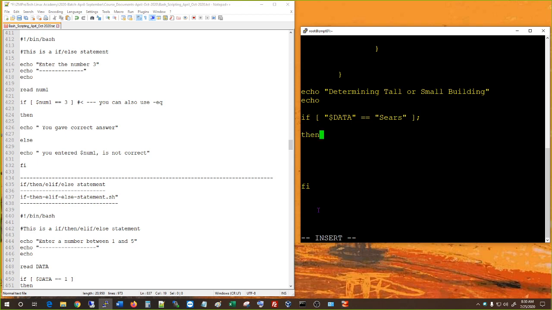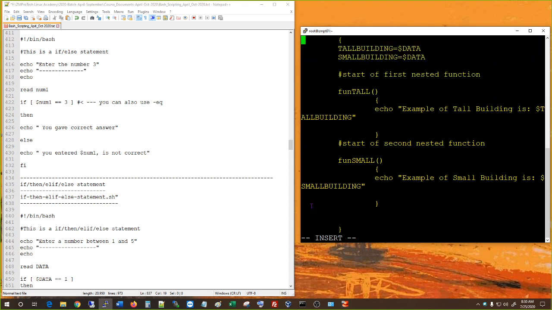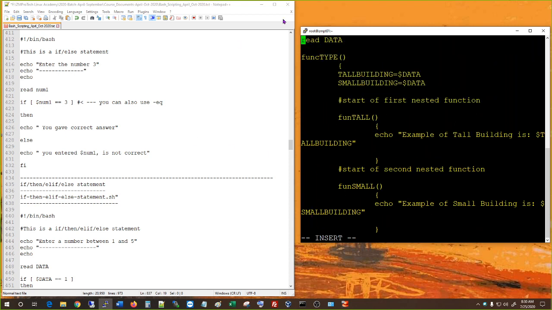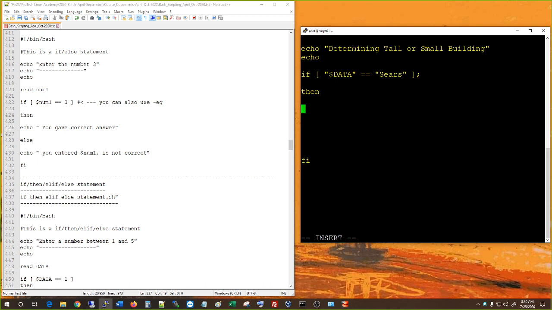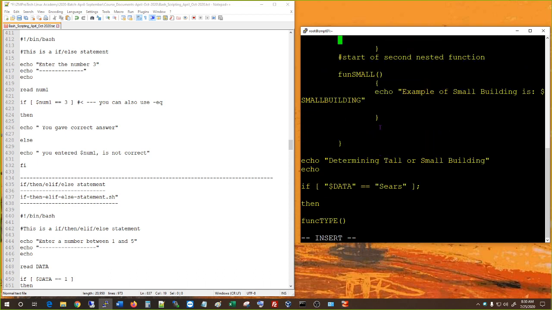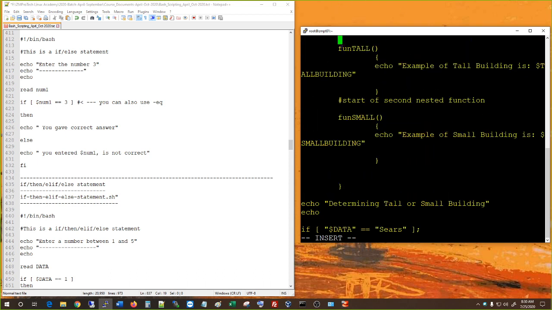Then we're going to run the function. In that function we are going to call only the tall building function. If you don't call this function here, it's not going to run.